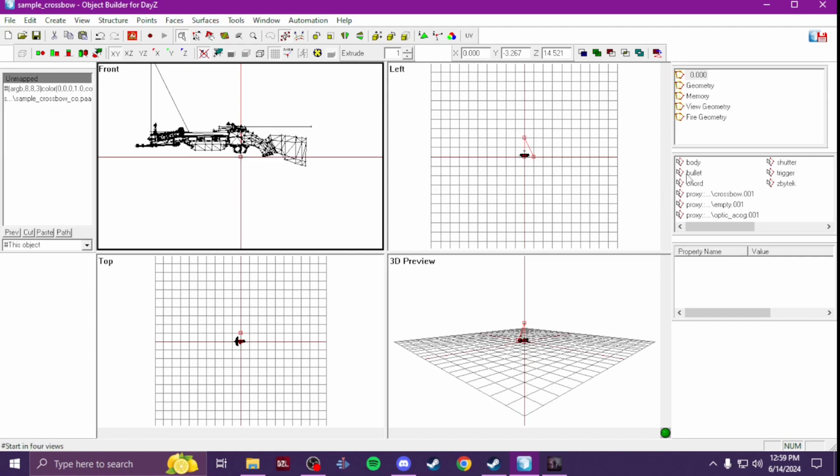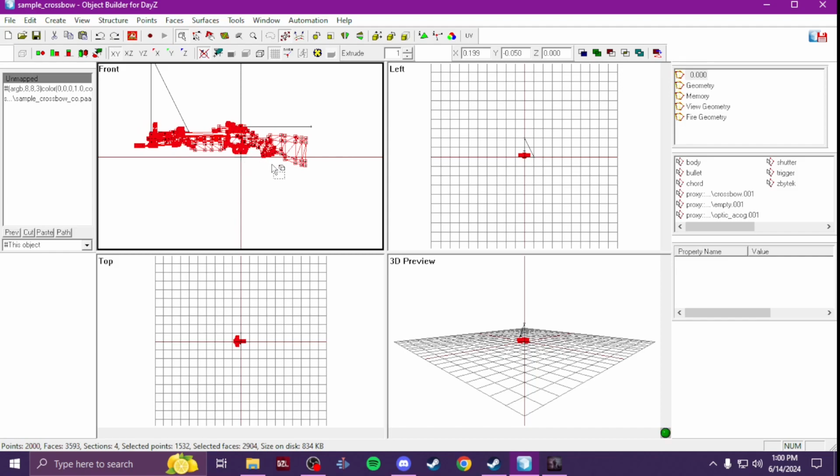Just in case, I'll show you real quick: with your model selected, you can move it around by holding right click and dragging, and you can size it by holding left control, left shift, and then right click and dragging up and down, and that'll change your size.